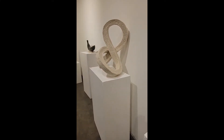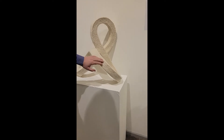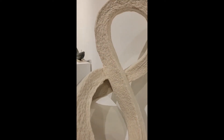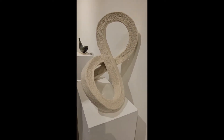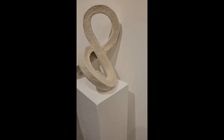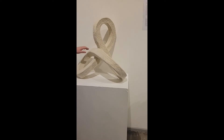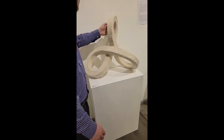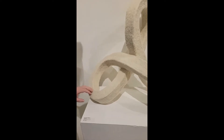This material is felted wool — raw sheep's wool that's been cleaned and felted. It's a very intensive, hyper-focused process of taking a special needle and poking at it thousands and thousands of times. It compresses the fibers together, and this form is an infinity form — a Möbius strip. If you trace along one side, you can keep tracing forever because there's really only one side to this whole sculpture.